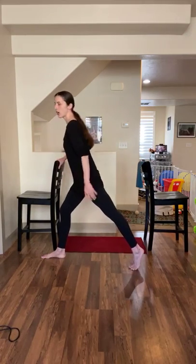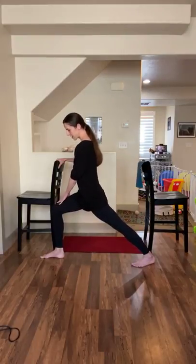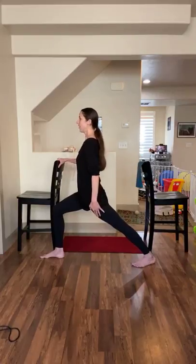So you can face your bar or not. We're gonna do 8 counts stretching out the calves. And just try to get those knees over your toes and as wide as you can go while keeping your heel on the ground. So let's count 1, 2, 3, 4, 5, 6, 7, 8.